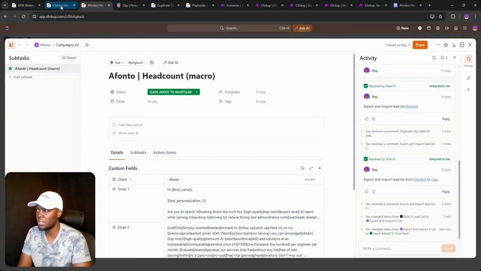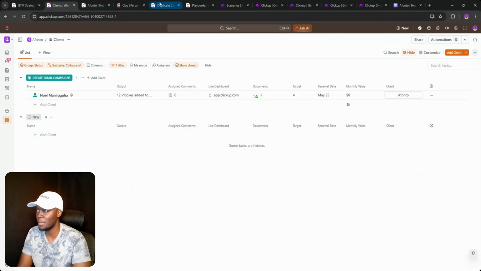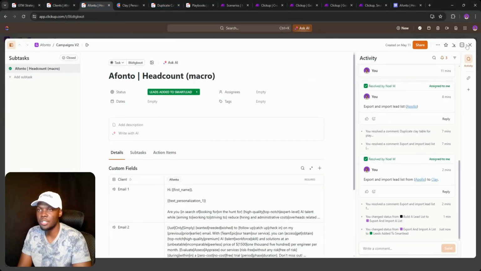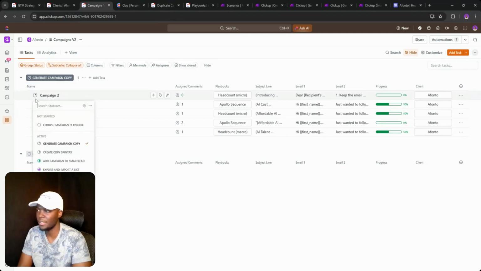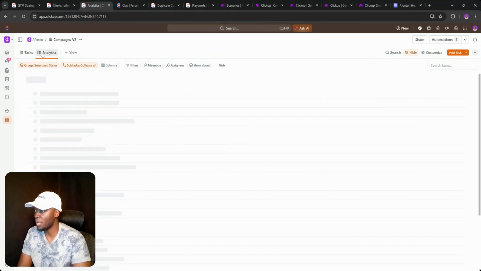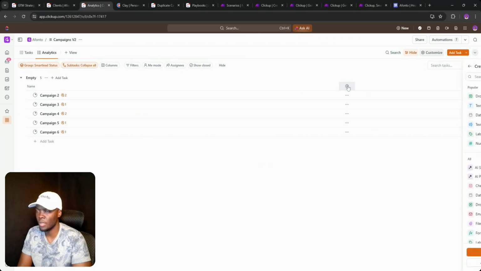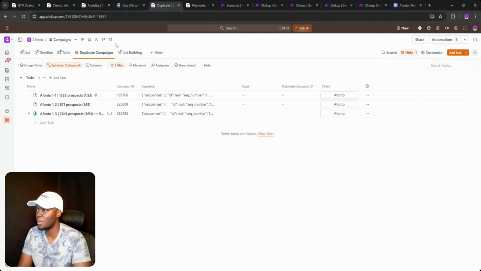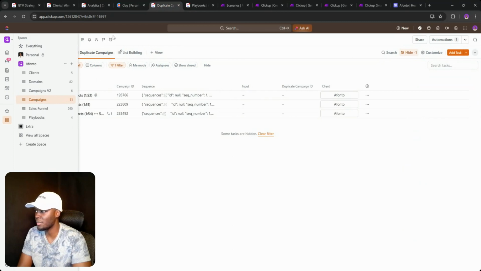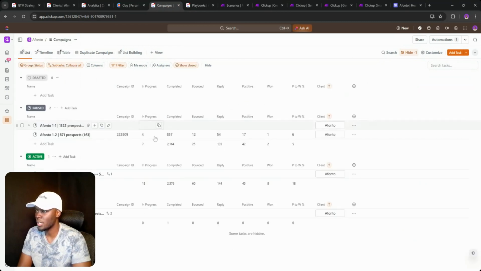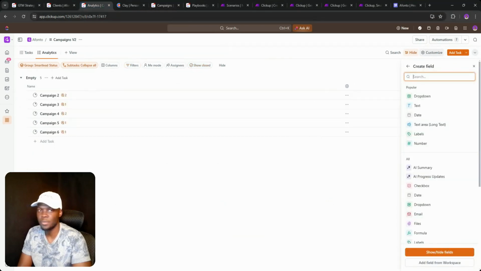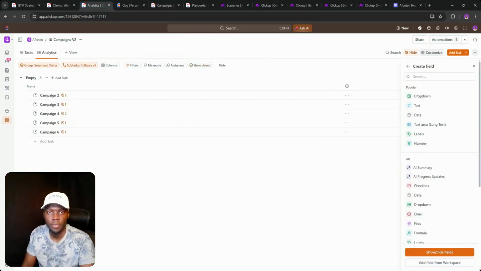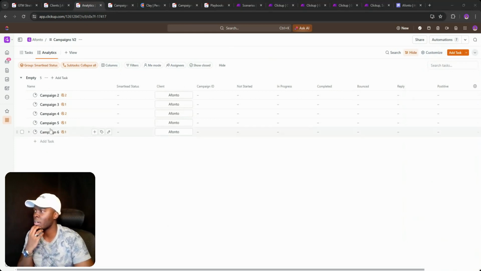Now we need to do some analytics to juice this up because everything is good. This is working amazingly. So now we go to the analytics section and then we add a new tab, and we're going to be copying the section that we had over here. So we're going to add the ID, so the campaign ID. I'll be right back. Okay, so I think we are good now.